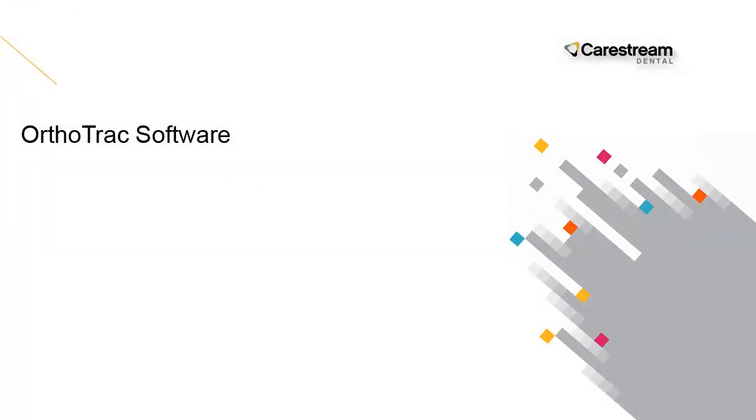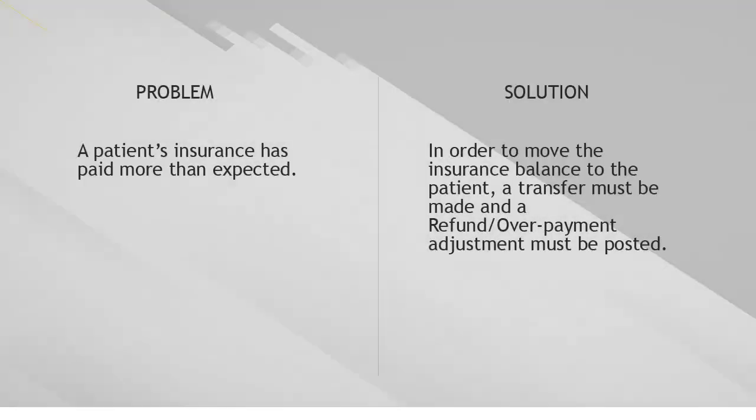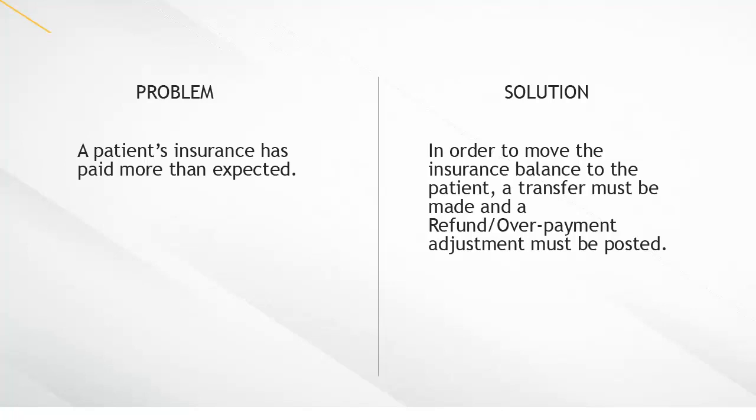OrthoTrac software, making a refund overpayment adjustment help demo. Problem: a patient's insurance has paid more than expected. Solution: in order to move the insurance balance to the patient, a transfer must be made and a refund overpayment adjustment must be posted. Let's take a look at how to refund the insurance overpayment.